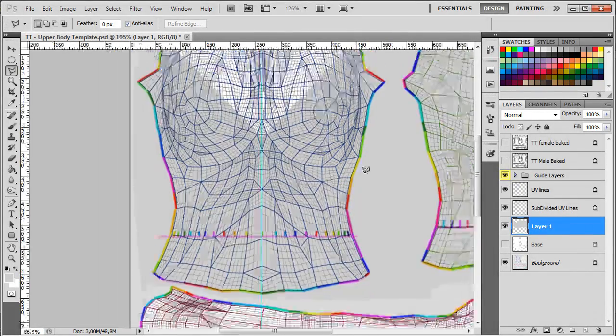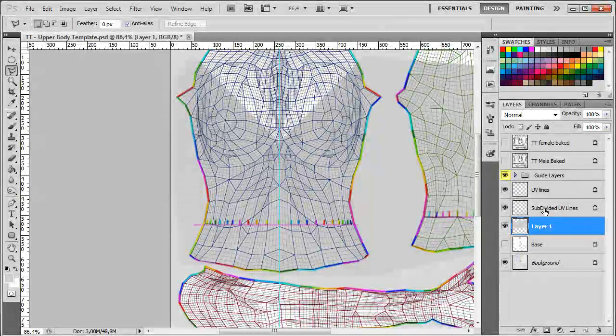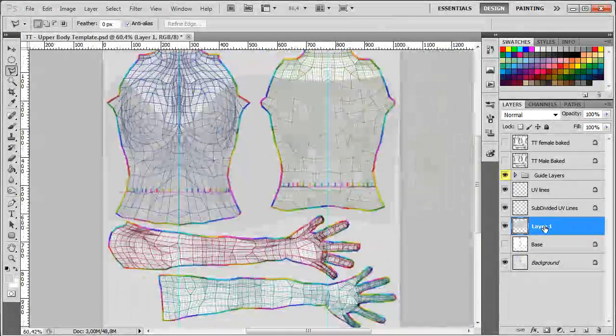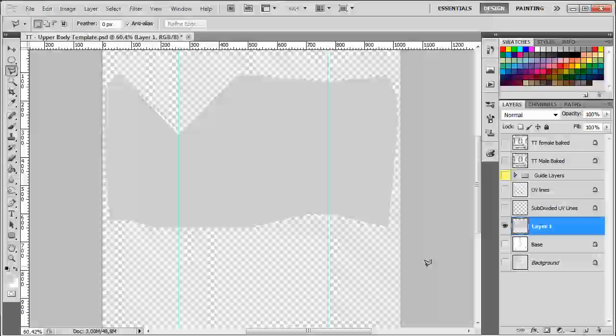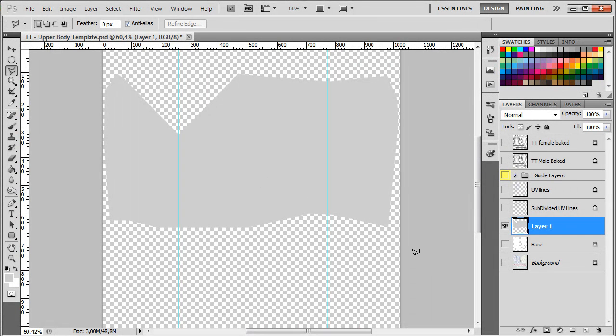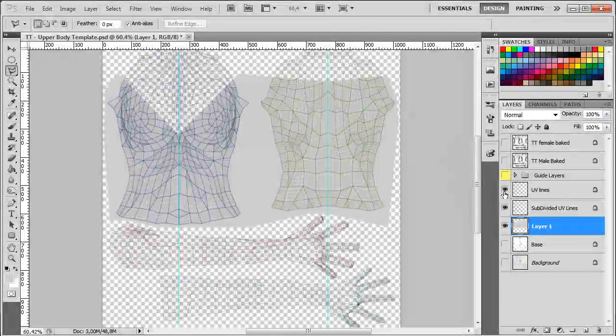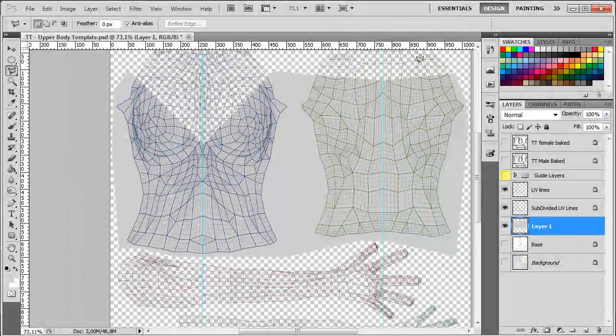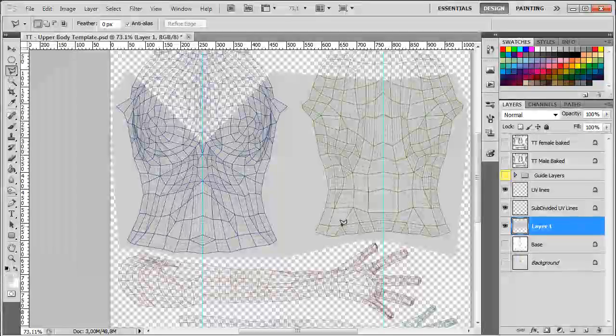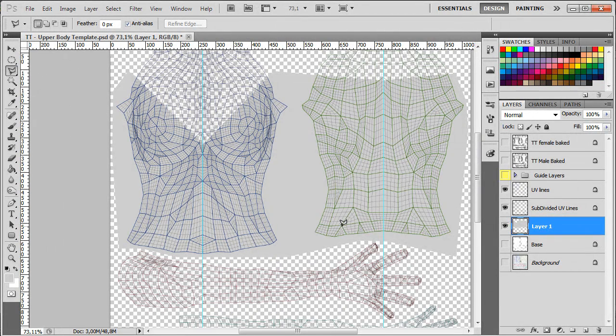And this is the way I build up my layers, the layers that I need. And whenever I don't need the UV lines anymore, or the edge matching guide, I can take it away, and I can take the background away, and I can work on my template. But this is a way of keeping track of where exactly on the body I am working, and what I have actually covered. You don't have to start making a template from scratch. I have added a template that we can play with from now on, but this is for you to have a general idea of how it starts and how it works.